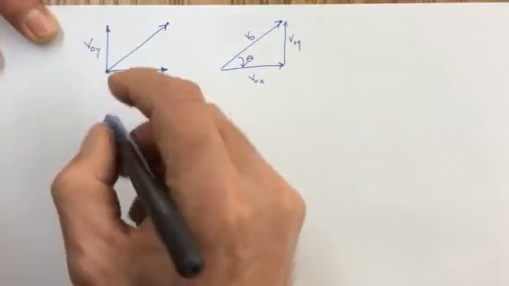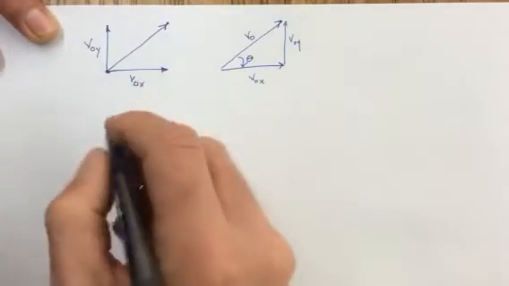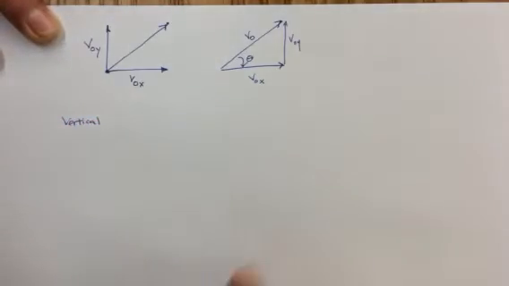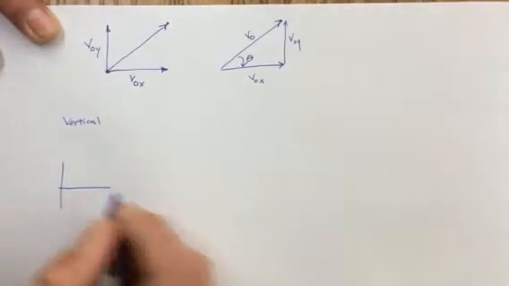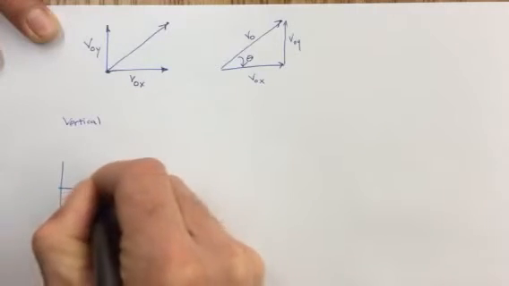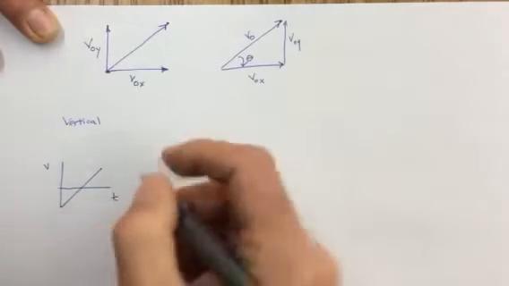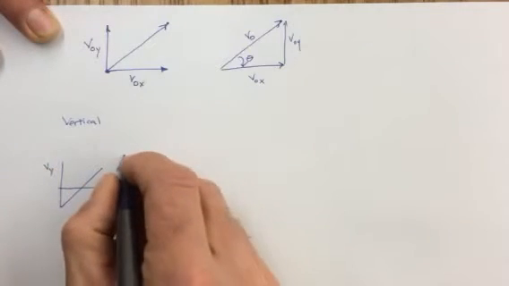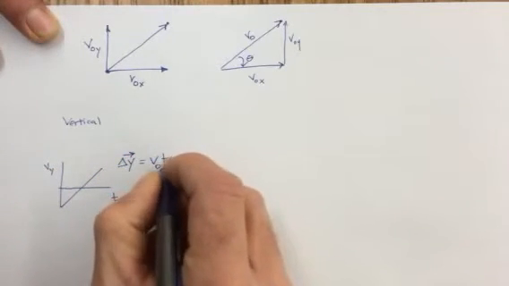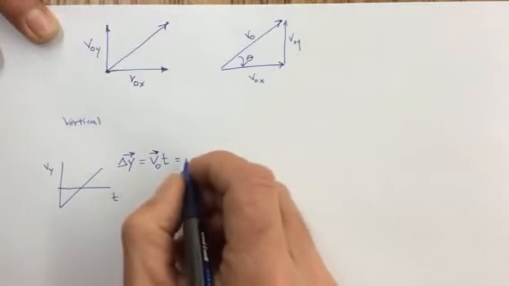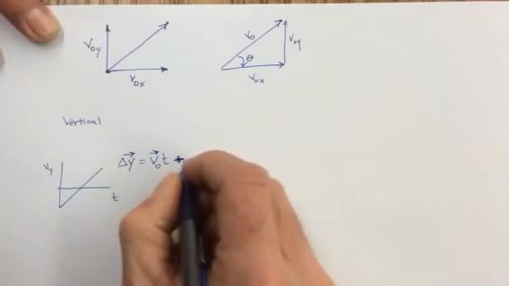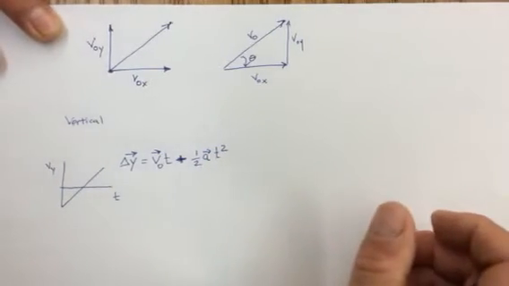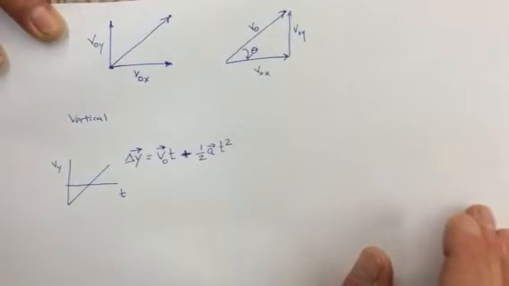What you have is, in the vertical direction, that's up and down, that's where your acceleration is. Your velocity graph might look something like this, right? And I can show that your displacement in the y direction is always going to be a vector relationship. So you cannot treat these as numbers. It's going to be v naught vector times t plus, this is a plus, 1/2 acceleration vector times time squared. Okay, so that's your displacement at any moment in time when something is launched in the air.